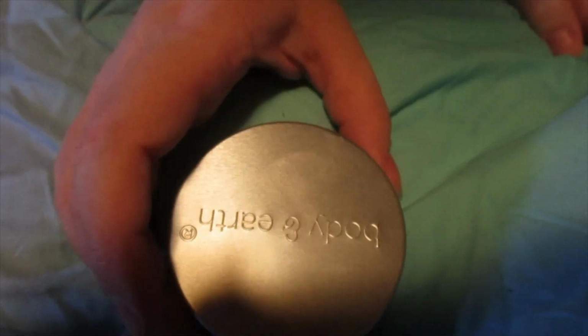So I'm actually going to be using this one today with my hair. This is the Ocean Waves one. Let me read to you what it says on the box. So today I'm going to be washing my hair with the Ocean Waves shampoo bar by Body and Earth. It says volumizing formula with seaweed extract and sea salt. And it says reinvigorate your hair with shine and freshness. Seaweed extract adds volume and shine, while fresh lily leaves your hair with a trail of admirers. And it says it's made in China, but it also says it is not tested on animals. So I do believe this is cruelty-free.